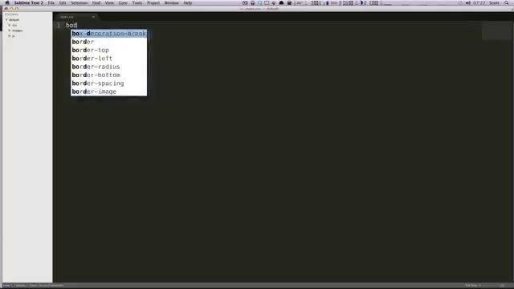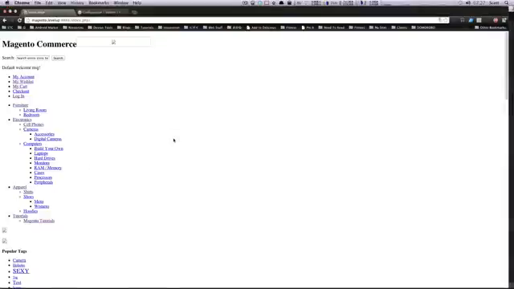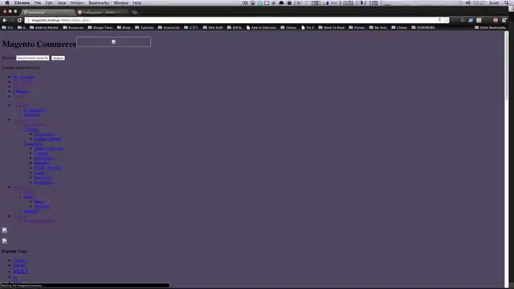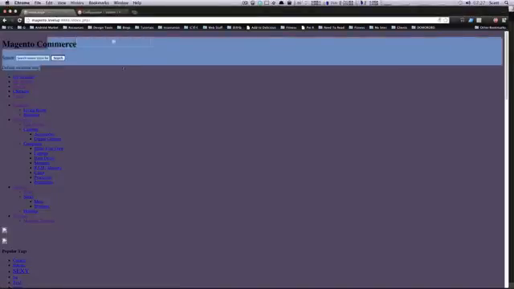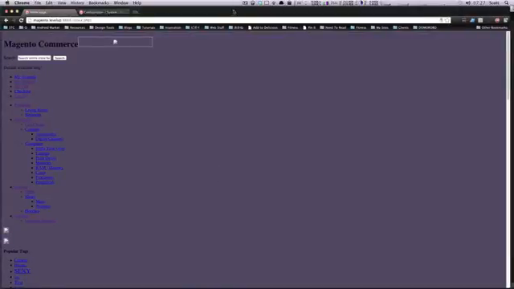I'm just going to do body, and then we're going to do background color, and we'll have this be the Level Up Tuts purple. So that color is right here. Okay, it's this. And of course you can have yours be whatever you'd like. So let's go back to our page, let's refresh it, and we now see that our site is the Level Up Tuts purple, and we're well on our way to having our own theme.